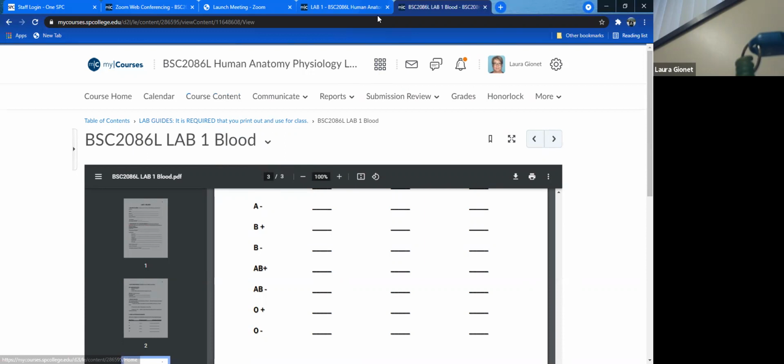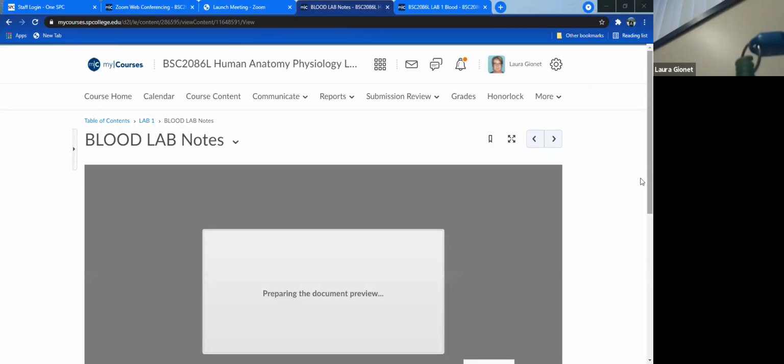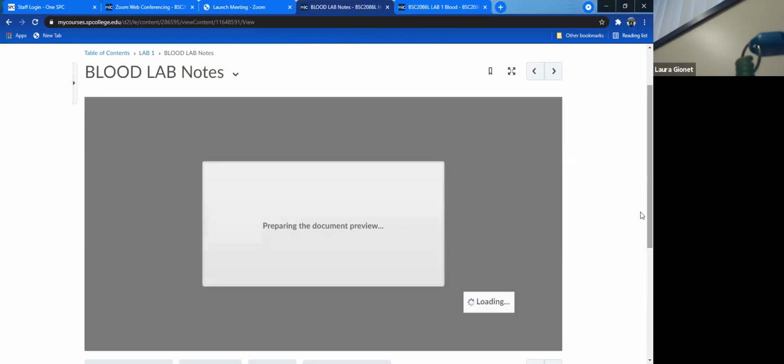So let me switch back. I'm going to toggle back to the notes. Hold on just a moment. I'm not always going to do this, but at the beginning, I frequently do this so that we can go through together and see where this information is coming from. All right, so it's just preparing, it's uploading the information. So let me just wait for that a moment.